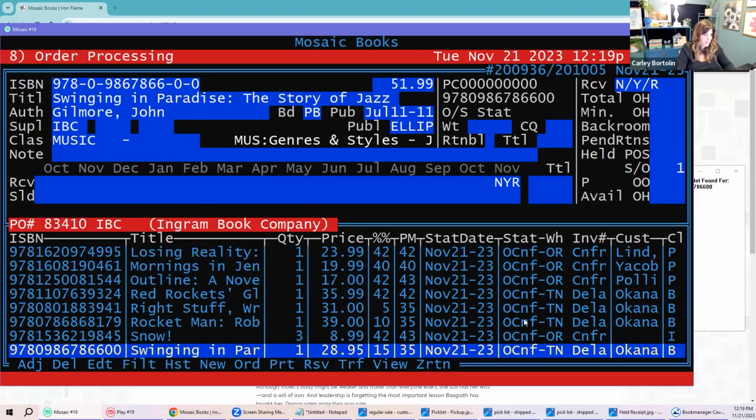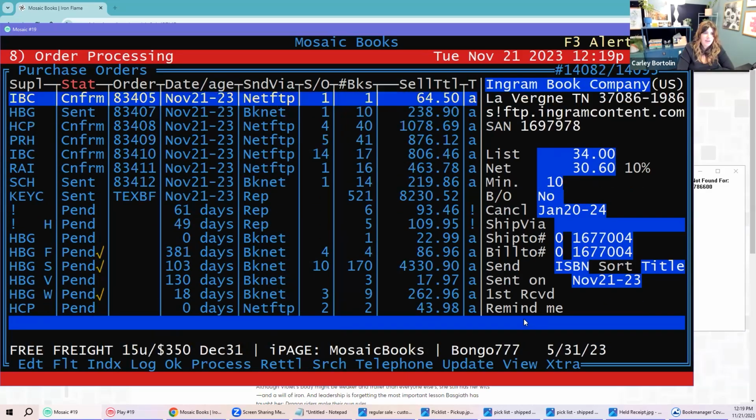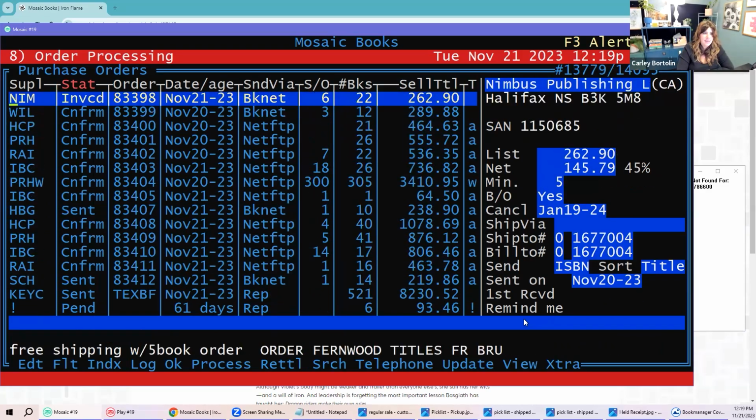So that's great. Now, as we scroll back even further, we're going to see another status, and it might take us, oh, there we go. We see this status here to show that it's invoiced. As our books are being ordered and after they're confirmed, as they get picked and packed at our suppliers, they're sending back electronic documents to say these books are in this box, or these books are on this invoice. And the act of sending that is then updating Bookmanager to let us know that the books are shipped.